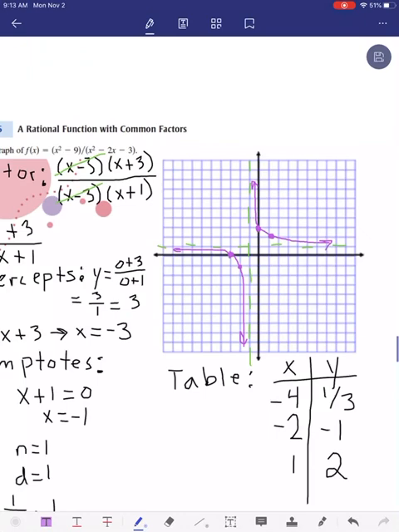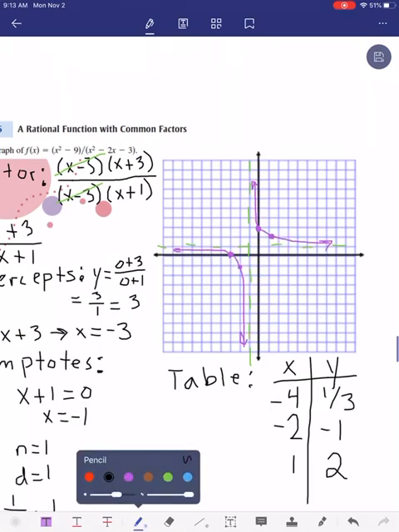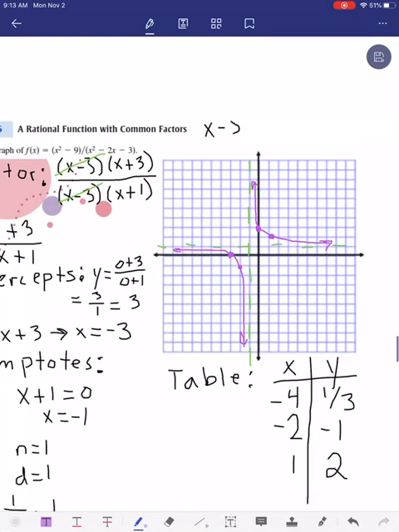Now, like I said, we were going to forget about that factor that we reduced out at the very, very beginning. So notice that that factor that we reduced out was x minus 3. So notice that if we set x minus 3 equal to 0, we would get that x cannot equal 3. And just because we reduced that out, remember that it's still a restriction for our function, which means that it's also going to need to be a restriction on our final function, which is going to cause us to have something a little bit different on our graph.